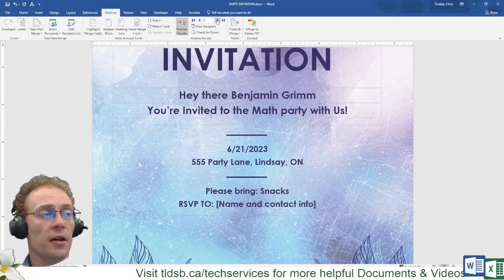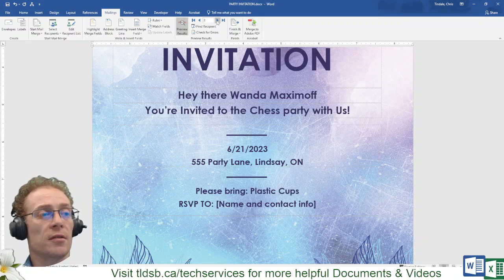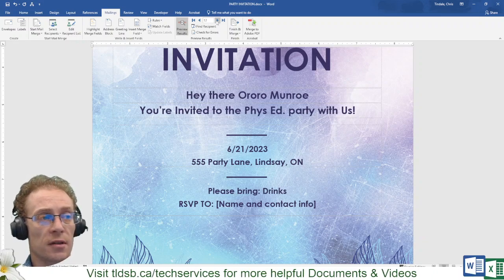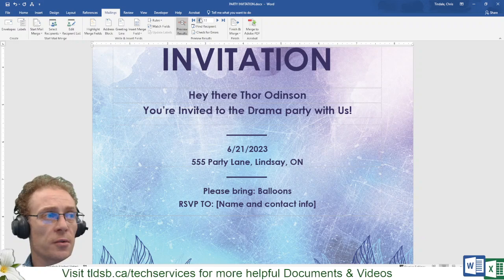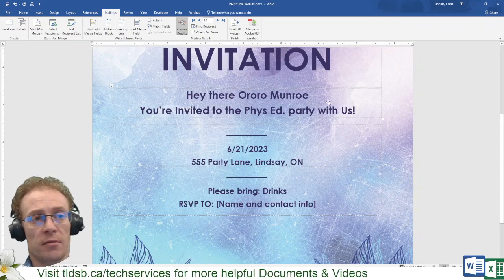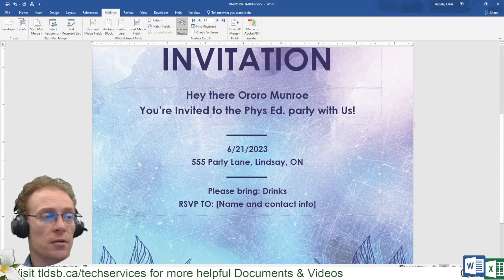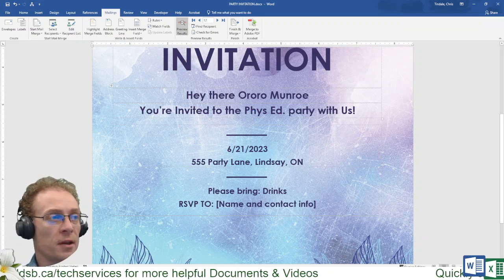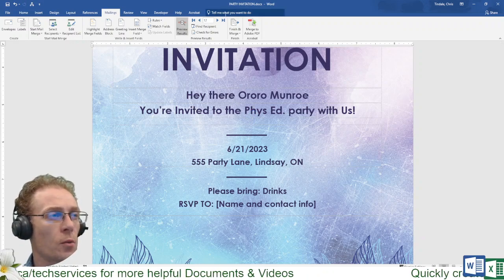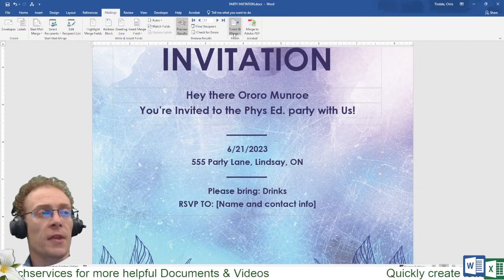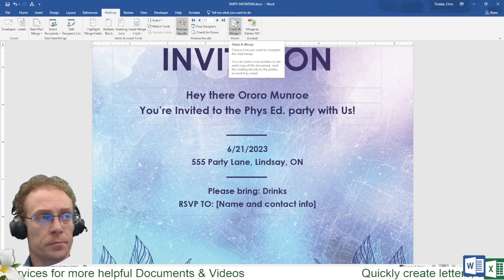Benjamin's going to the math party. And I can scroll through each of these entries to double check that everything looks the way I want it to. Someone's name isn't running right off the end of the page or wrapping in a weird way, doing something I didn't want. When I'm finished, I get to this Finish and Merge button.